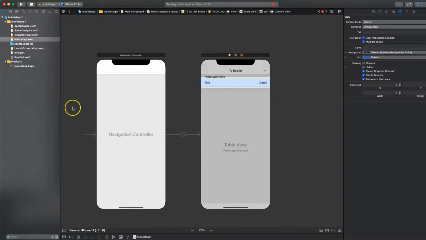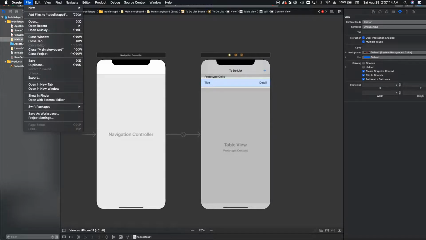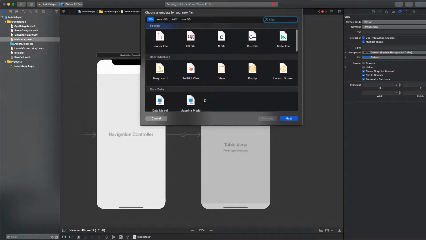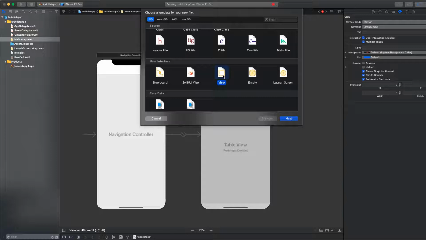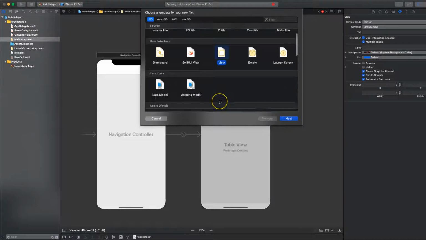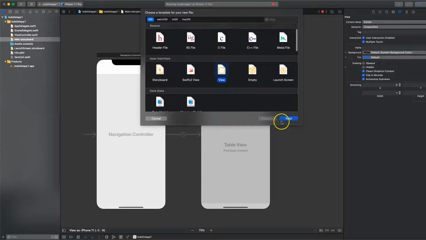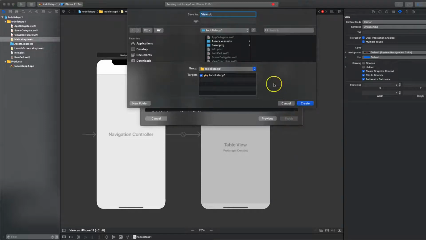The best way to do this is actually to use a nib. So I can show you how to do that. What you do is you create a nib. It was telling you to create a nib when you created the cell, but we can create our nib ourselves. So file, new, we're gonna say file, and now we can create a nib, and nibs are right here. So this is a nib that is gonna contain our cell.